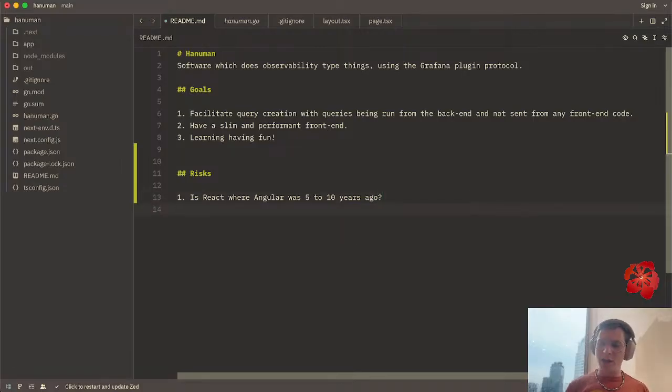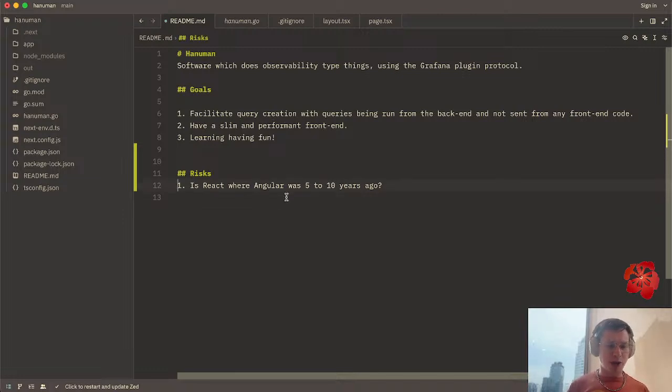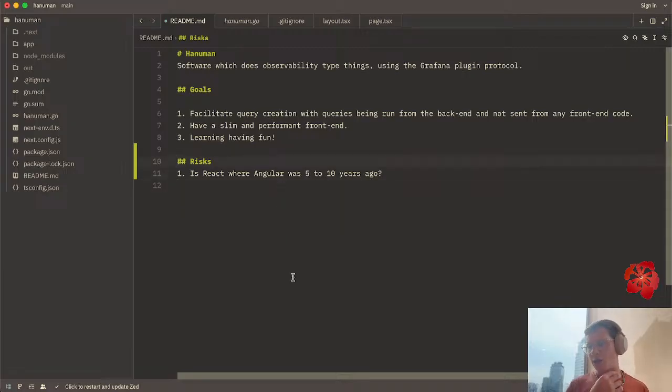So we probably do want to consider some kind of escape hatch for React, essentially not investing too much into the front end and considering different options, but we'll leave that as a future exercise. So we have a front end and a back end.